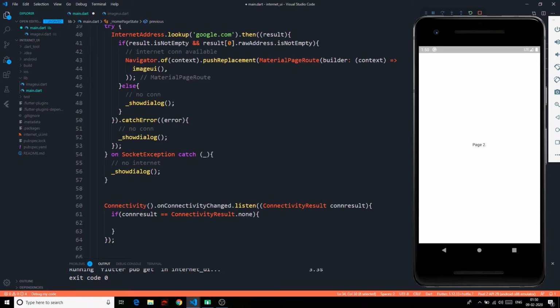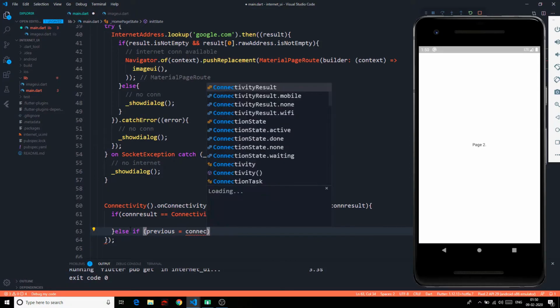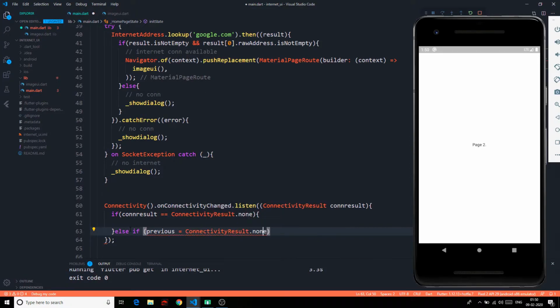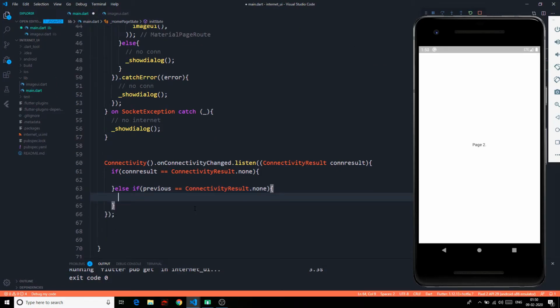So I'll just copy this, and else if result equal to connectivity result dot none, we need another equal to right here, and that's pretty much it. So if the connectivity result is none, that means we don't have any internet. So we don't need to do anything right here because this will take care of that. But only if this is true, which means we have internet connection.